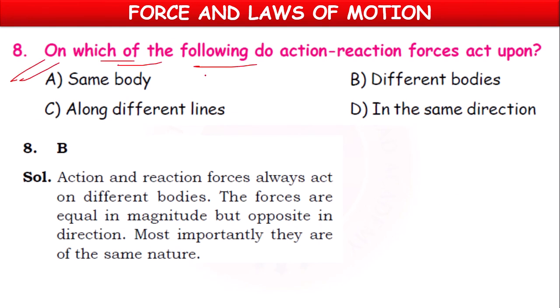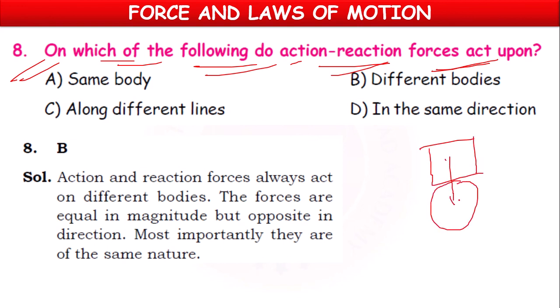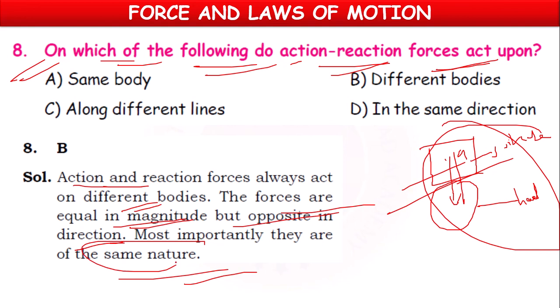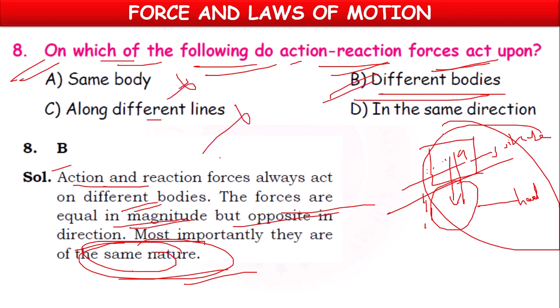Eighth question, children. On which of the following do action-reaction forces act? Just now we discussed, children, in the case of a suitcase carried by a porter, the action acts on the head and the reaction force acts on the suitcase. Both act on different bodies. That's why they won't cancel each other. So action and reaction forces act on different bodies. They are equal in magnitude but opposite in direction. Their nature is the same but they act on different bodies in different directions. So option B is correct. Different bodies is correct. Same body, wrong. Different lines, wrong. In the same direction, wrong. Option B is correct.